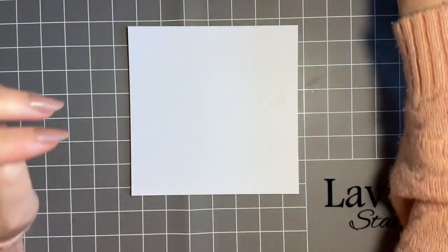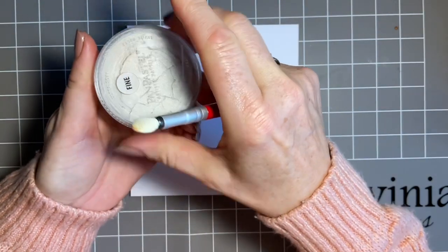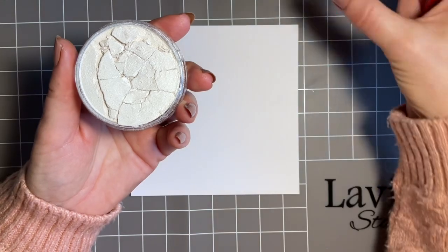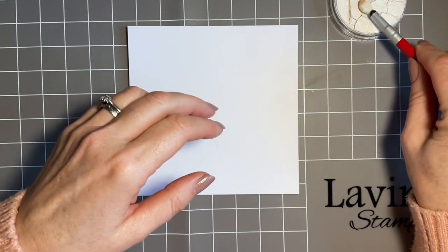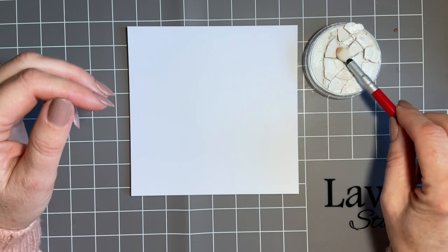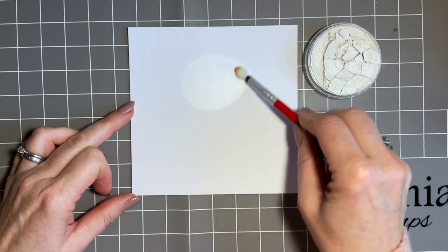Now what I'm going to do to start off with — I've got a Pan Pastel here and this is a white fine pearl medium. I've got to be honest, I did drop it — can you see? But it's still usable, so don't ever worry if anything like that happens. And all I'm going to do with this lovely applicator is get some of my pastel. I just want to, where I'm going to stamp my moon, give myself a sort of iridescent glow, and I just want to put this on first. So I'm just doing a circular motion.